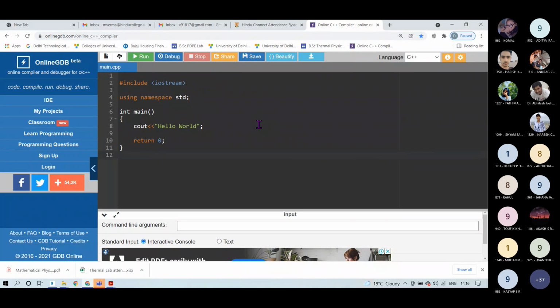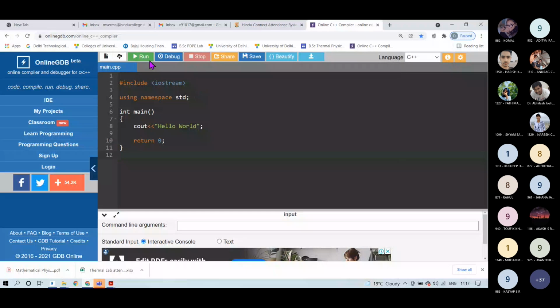Header file means the directory which will define all the functions in the program. Okay, all the keywords in the program. This using namespace std is actually, there are different types of namespaces, different naming categories of these keywords. This cout will not be recognized if you are not using this line, using namespace std. There are different types of namespaces. The standard is std. Basically this is short form for standard, using namespace standard.